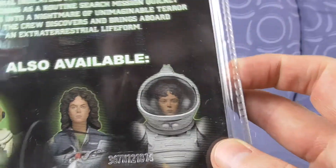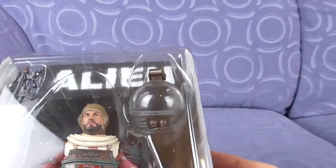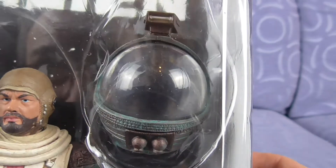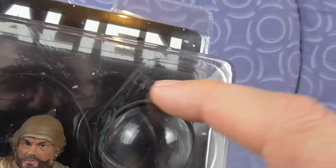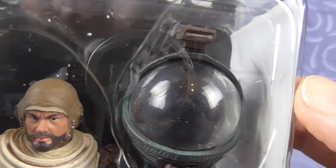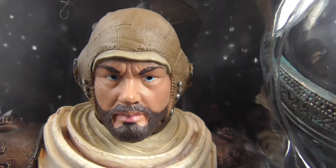Also available, and of course you've seen those too. There we go — some sort of number. But on to the figure itself. Top down view as always — yes, you can see it down there. And the helmet. So let's have a closer look. I'll tell you what, I absolutely love the paint work they do on the helmet.